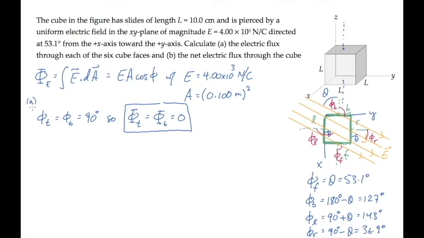With all of these values for the angles phi, we can go back and now calculate each of the electric fluxes. The electric flux through the front face is EA cosine phi sub f. That gives us 24 newton meters squared per coulomb. Phi for the back face is EA cosine phi for the back face, and that works out to negative of the value above it.